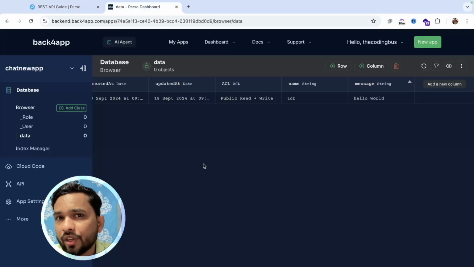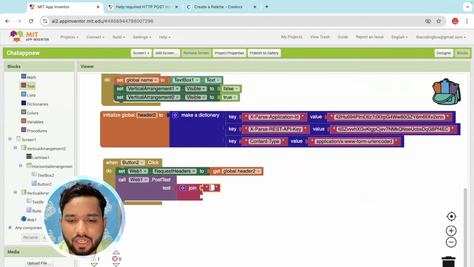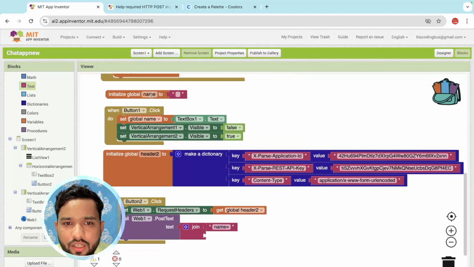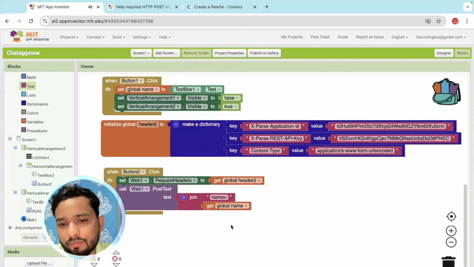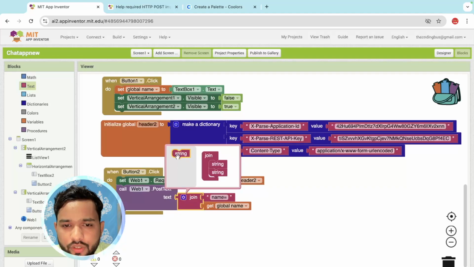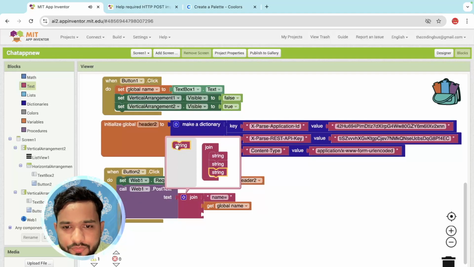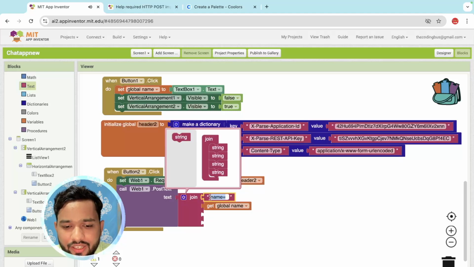We know header, we are going to post all the data here. But in which field do I need to store the data? So I have the name and the message. Simple to think. So name, I'm going to put the name here like this and equal. And what is the name? The name is the variable we have already created about the name, that one. So we are going to store the name like this. Now we need to create more strings like this. And here just copy paste this one.